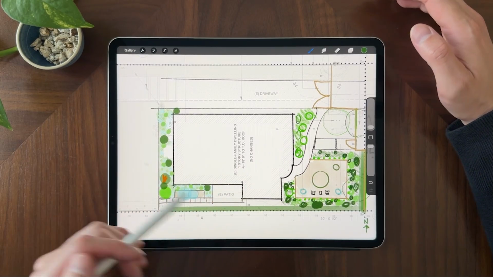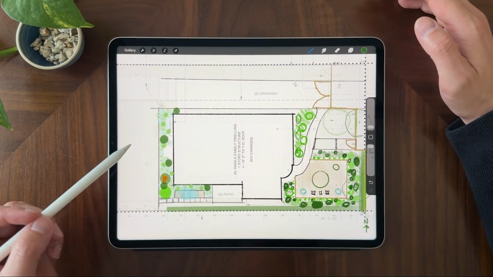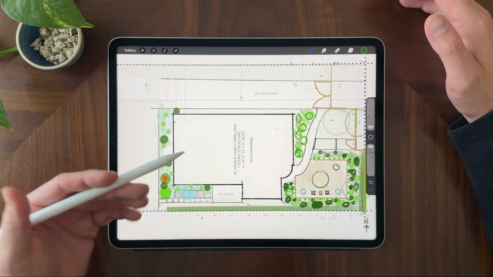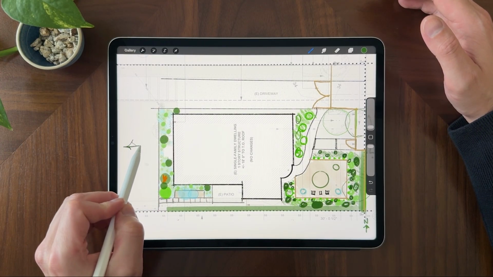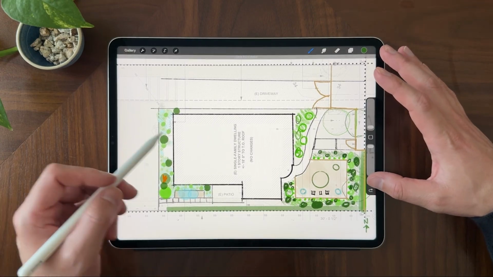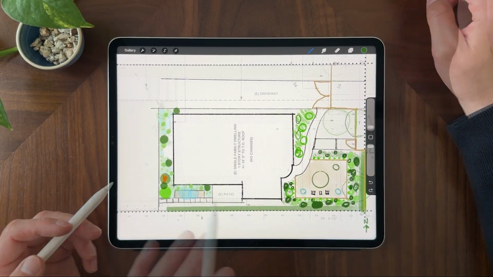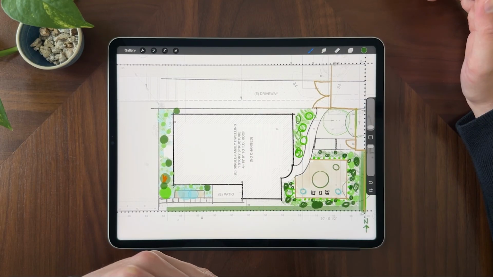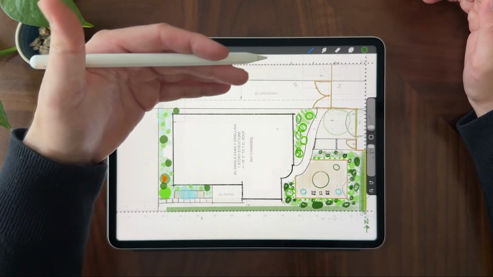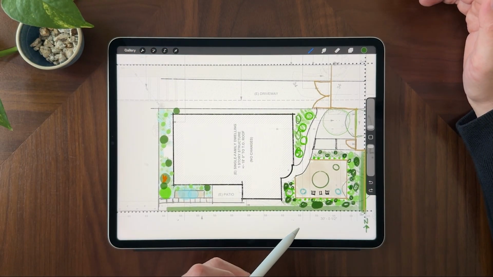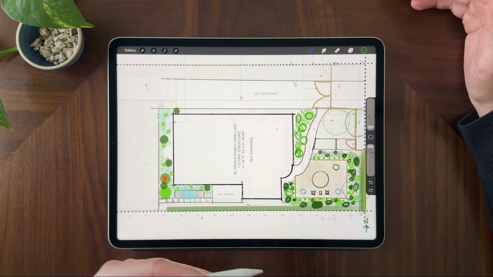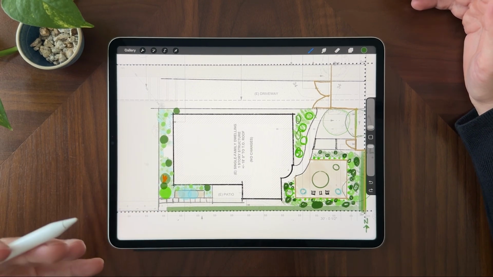The property is much larger than what you're seeing here, but this is one of the first phases that we're working on as part of the landscape design. There will be future videos about what we are planning for the rest of the space. But what you can see here is how we thought about taking something that was not really used by the client and turning it into something that becomes actual usable outdoor space while still making it feel really beautiful and lush.